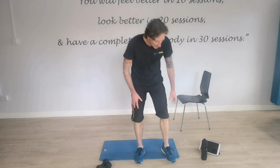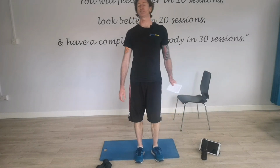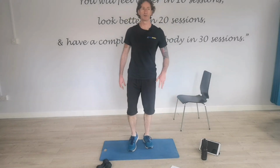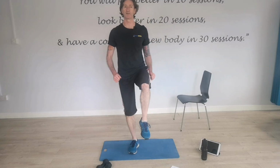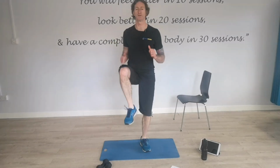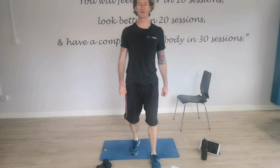Okay, so we'll do the usual then with our exercises. We're going to do them as the warm-up. Our first exercise is going to be high knees, and we do a run, one, two, three, one, two, three. All right, so let's all start. You might start with one leg in the air, your left leg, and you're going to go one, two, three, one, two, three, one, two, three. Okay, so let's just belt away doing those as your warm-up.